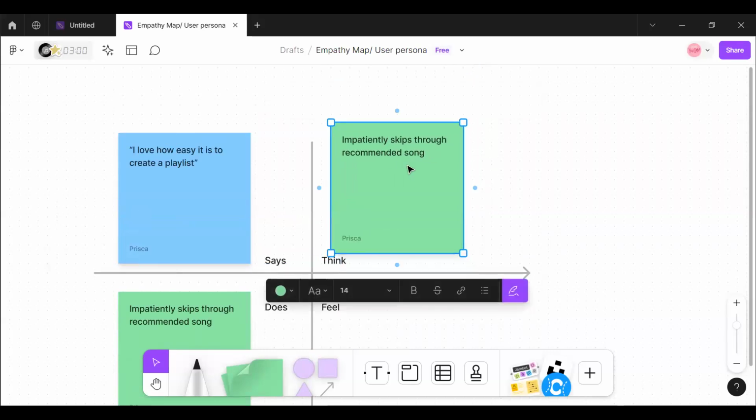So for think, say, "This interface is confusing." Please always remember to put this in a quotation, please.